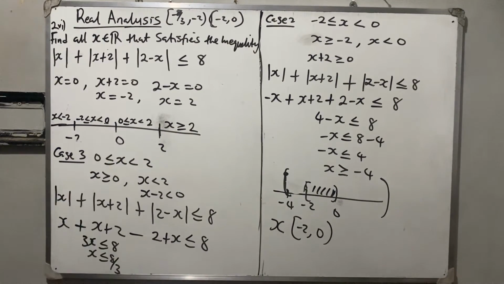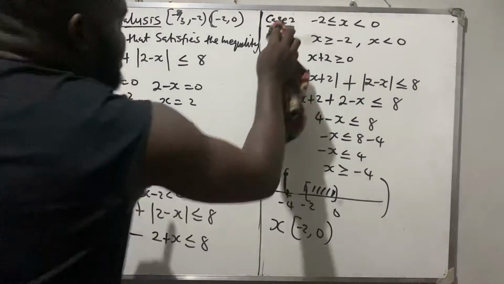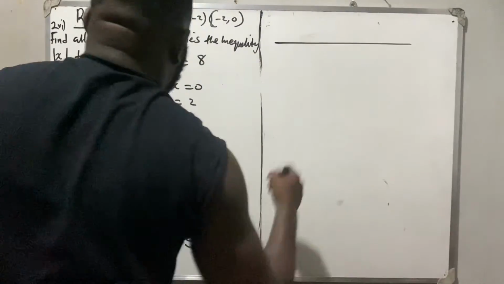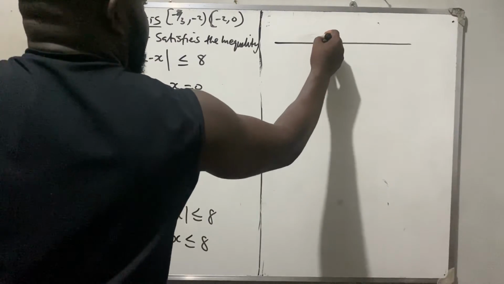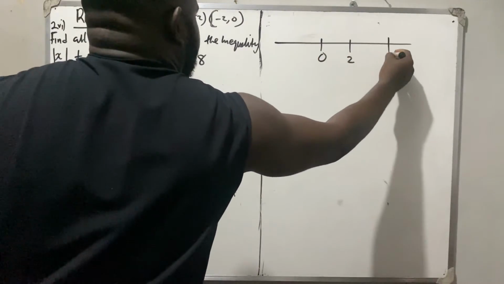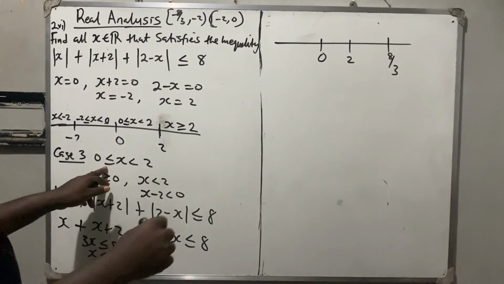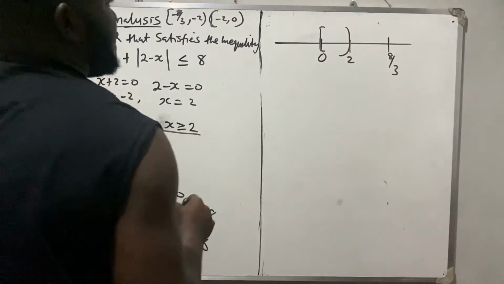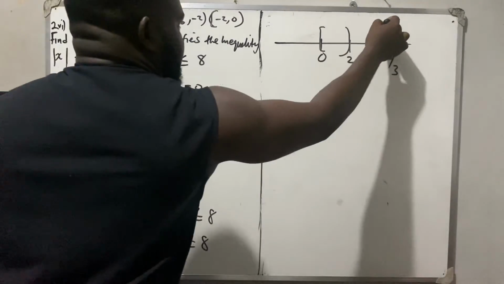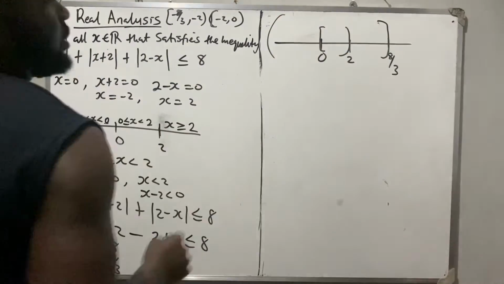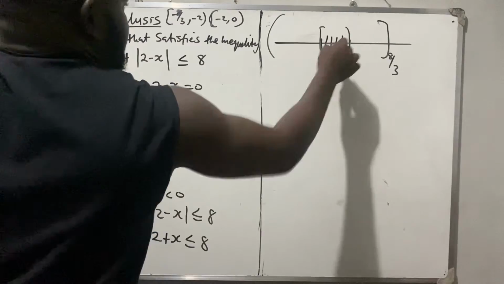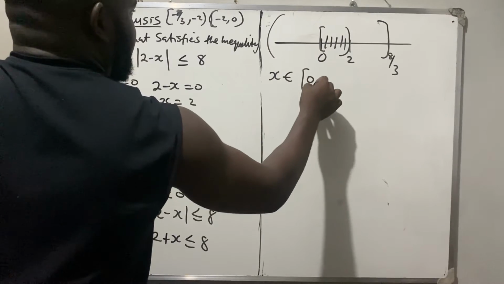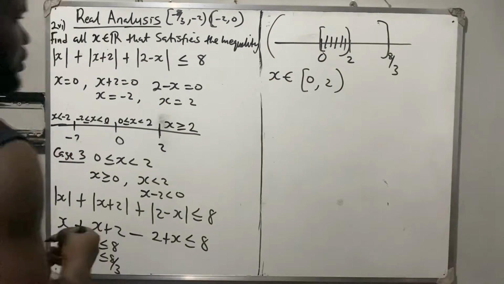So if I combine these two, let me draw the graph to combine the two. So permit me to clean here to get their intersection. So to combine the two, I'm having that this is 0, we have 0, we have 2, and then we have 8 over 3. For this one, 0 is like this, and then 2 is like this. And this one is like this, and then till infinity somewhere here. So this is what they have in common. So the answer here is that x is an element of a closed interval of 0 and open interval of 2. So this is the solution to this one.